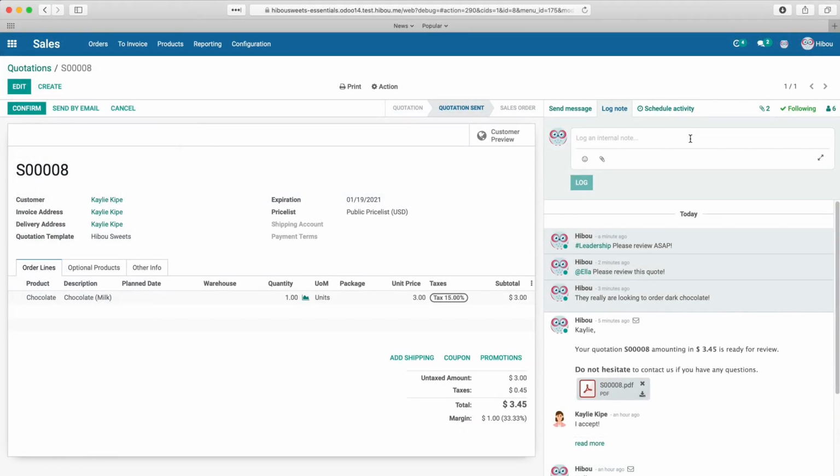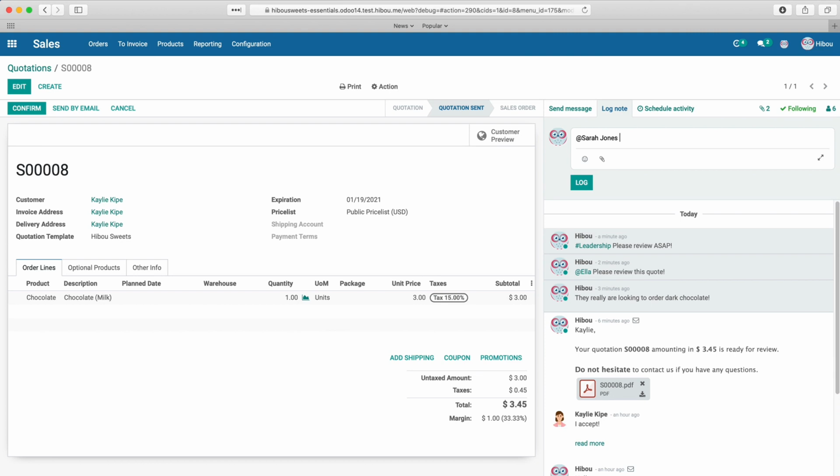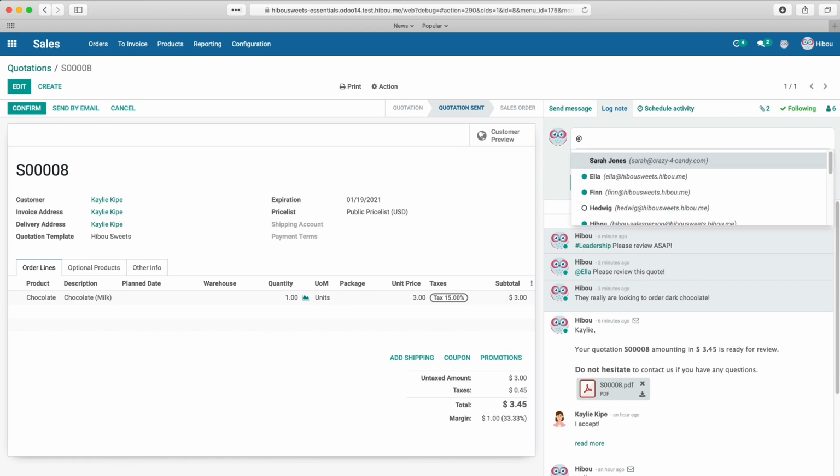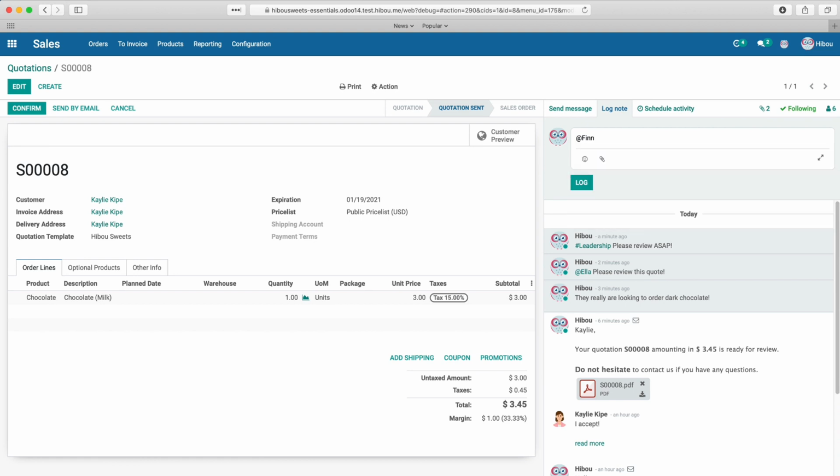Something else to be aware of with logging a note, though, is that you can send to any user. So do be aware of that. You could technically tag a customer that has a portal user and notify them via the log note, even though that's not your intention. So do just be cognizant of who you are tagging when you are logging a note, and use this as a way to follow up on things internally without sending a full message.